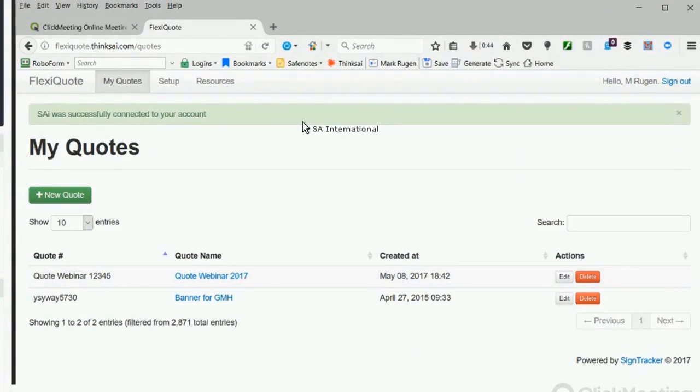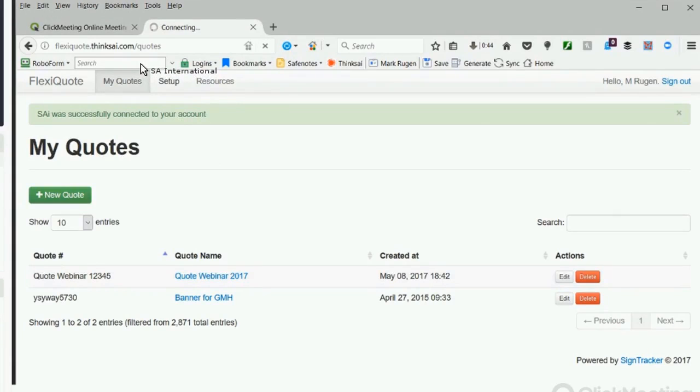Now, this is private to you. No one can see this. This is all very, very private and secure. But basically, it allows you to use the online quoting system as well. And this is really cool because it's going to tie into the app we're going to show you in just a minute, okay? So first of all, you can click on New Quote. At the very top also is My Quotes. This is actually showing you quotes that you've already done, so it's actually going to recall these. You can edit them, obviously, and delete them.